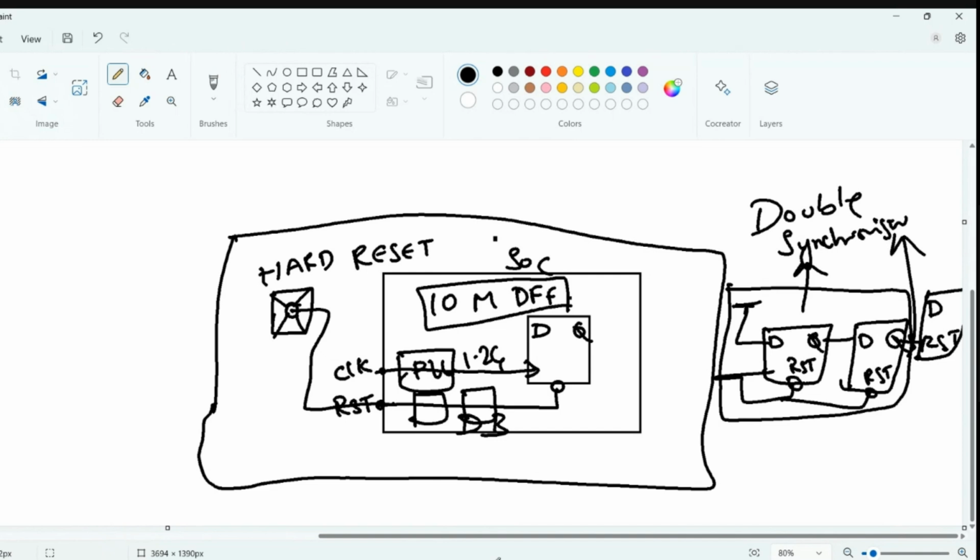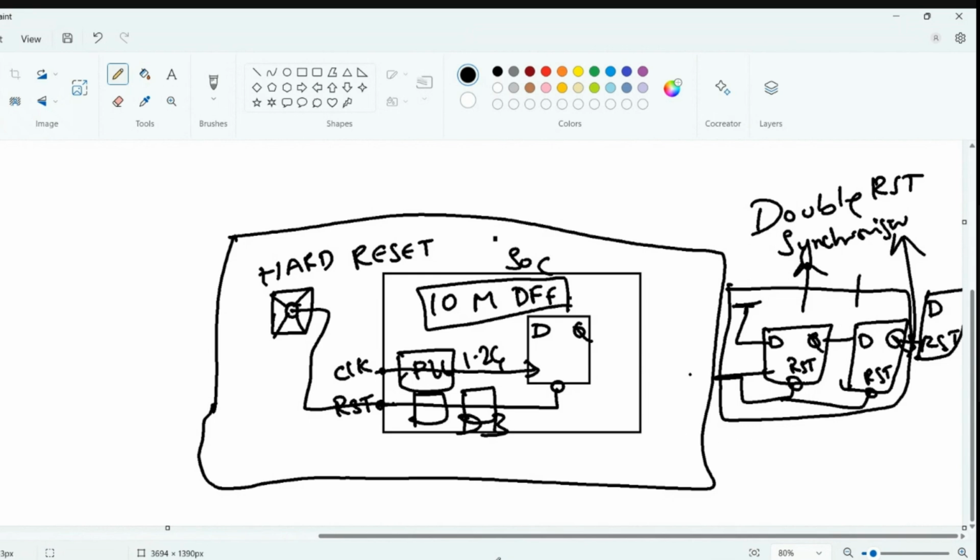You have two flops, that is why it's a double reset synchronizer. Similarly, we will have double clock synchronizers also. Depending on how many clocks, that many synchronizers you want. If reset or clock are not stable and are not toggling as per the need, and there is a change or shift in between, then we will add this.